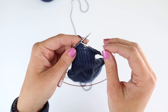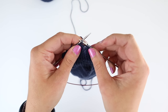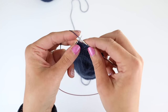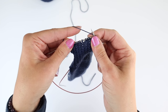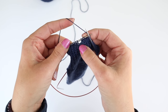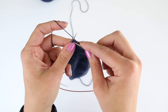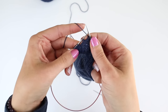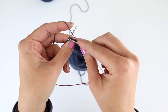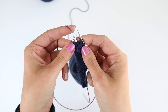And now we're going to be repeating two rows, row one and row two, for the heel turn. Row one, you are going to slip the first stitch as if to purl with the yarn in the back, and we're going to knit across to the gap. If you look over here, you can see this gap right here in between stitches. We need to knit across to one stitch before that gap, and then we're going to close this gap up. So one stitch and then the gap, and we're going to close that up with a slip knit. Close the gap and then knit one.